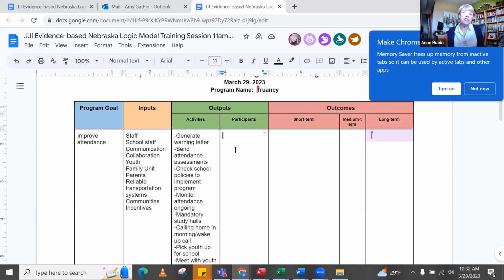So participants, we have some of these already listed under inputs, but you can see you need staff to generate a warning letter or to walk a youth through an assessment or an interview, right? And family. One big barrier we see, or one place where things don't flow as well as they should, is when staff are not within the schools and don't have the internal ability.